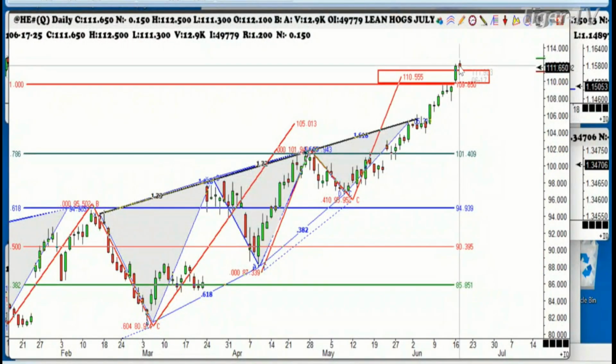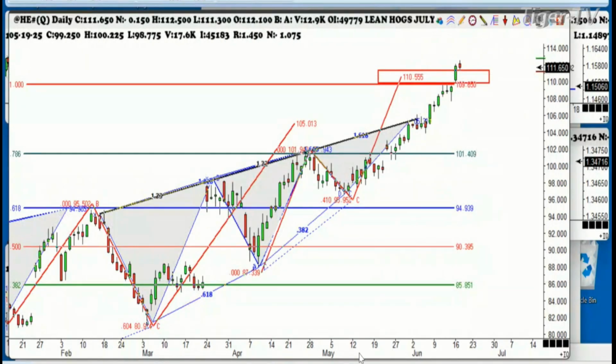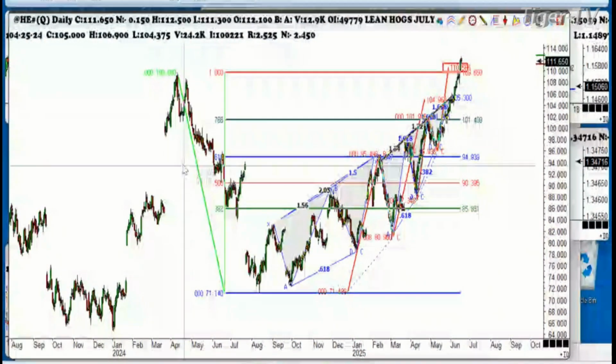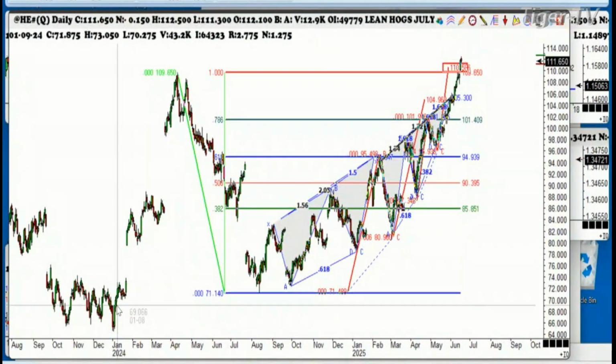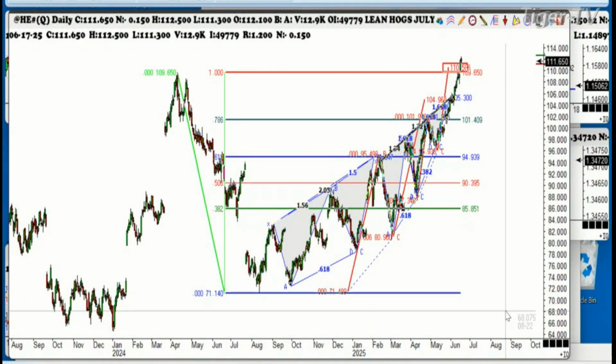This morning we had a gap, but it was filled. You can see the gap was filled this morning. Now we're trading a little bit below it. But let me tell you, folks, this is an unusual event to see the market go that far. We took out the highs of last year, folks. That tells us there's a possibility we can make an ABCD going all the way up to 114.